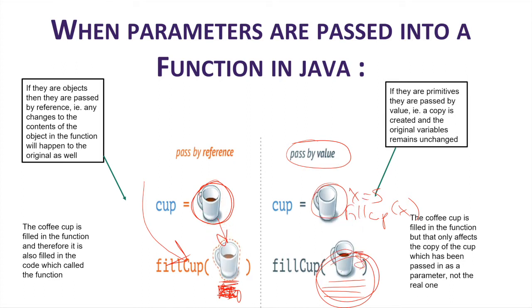So what to take from that is that objects are passed in by reference, and any changes to that object will be reflected in the rest of the program. Whereas primitives that are passed into a method are passed by value. Whatever you do to change that variable inside that method won't have any effect outside that method.